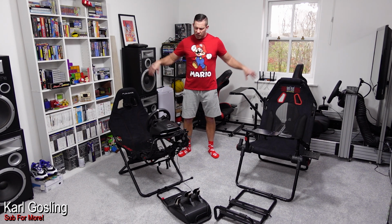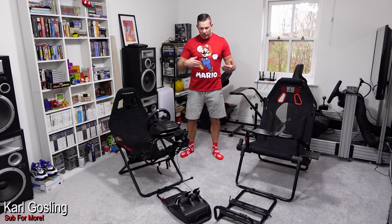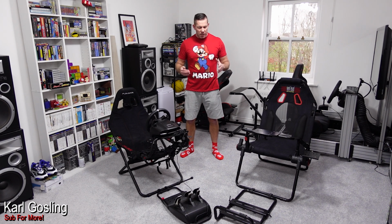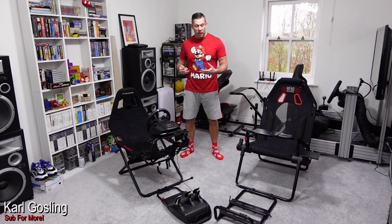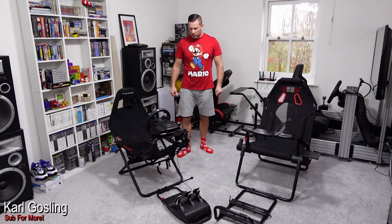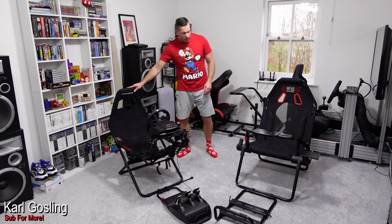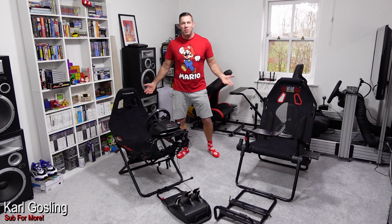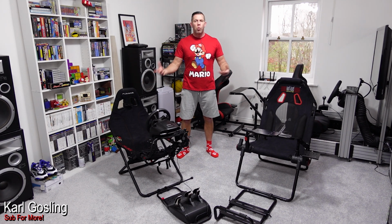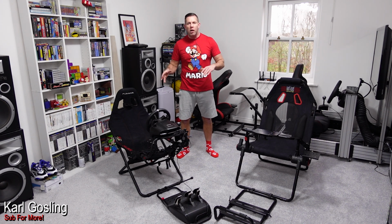As far as footprint goes, to be honest, whilst this is wider, lengthways it's not that much longer. So the footprint is similar, albeit this does take up a little bit more space. As far as sturdiness goes, obviously you can give them both a wiggle when nobody's sat in them and they're going to move. They both wiggle and flex a little bit when you're using them anyway. They're a fold-away tubular cockpit design. It's the very nature of them, and neither one is worse or better than the other.